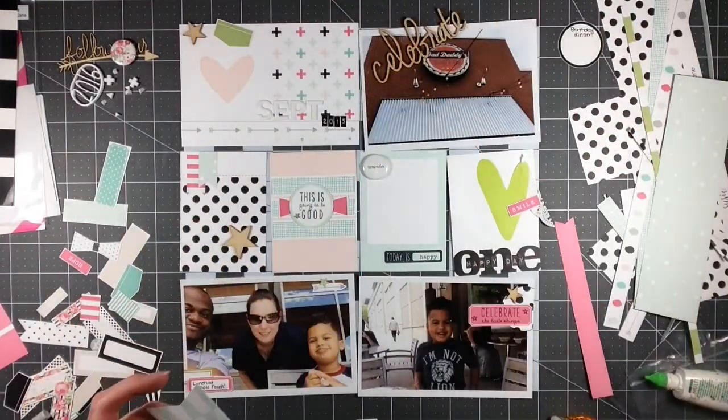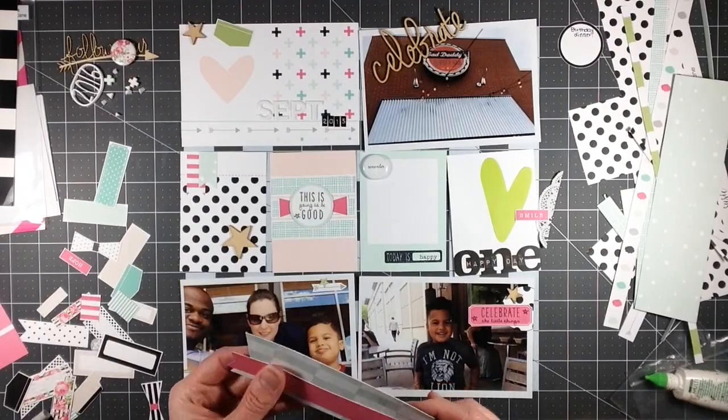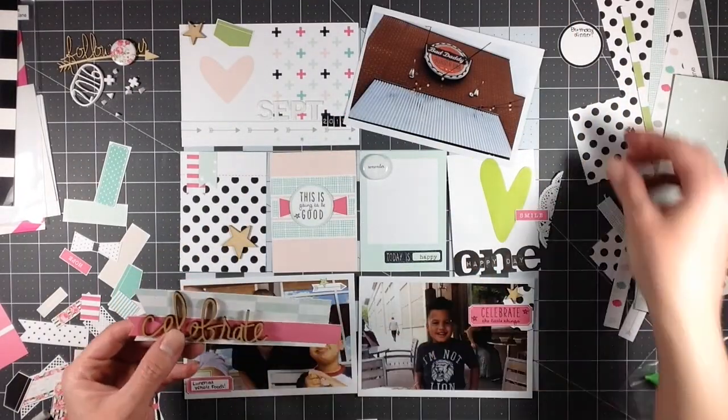I actually got mine at Hobby Lobby. I don't know if Michael's carries them. I got them a couple years ago though, I think right after they came out at Hobby Lobby.